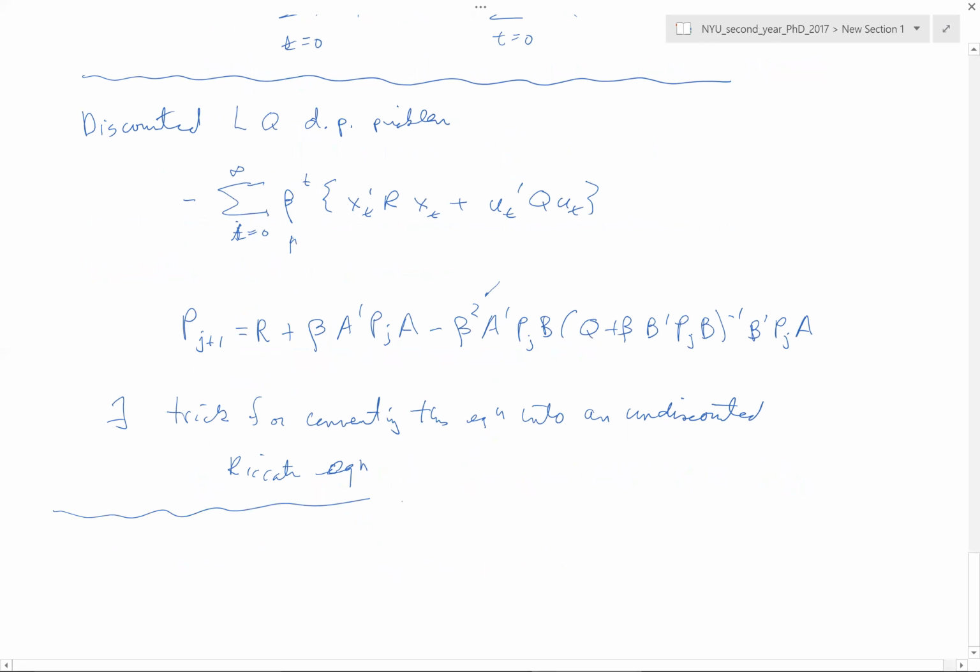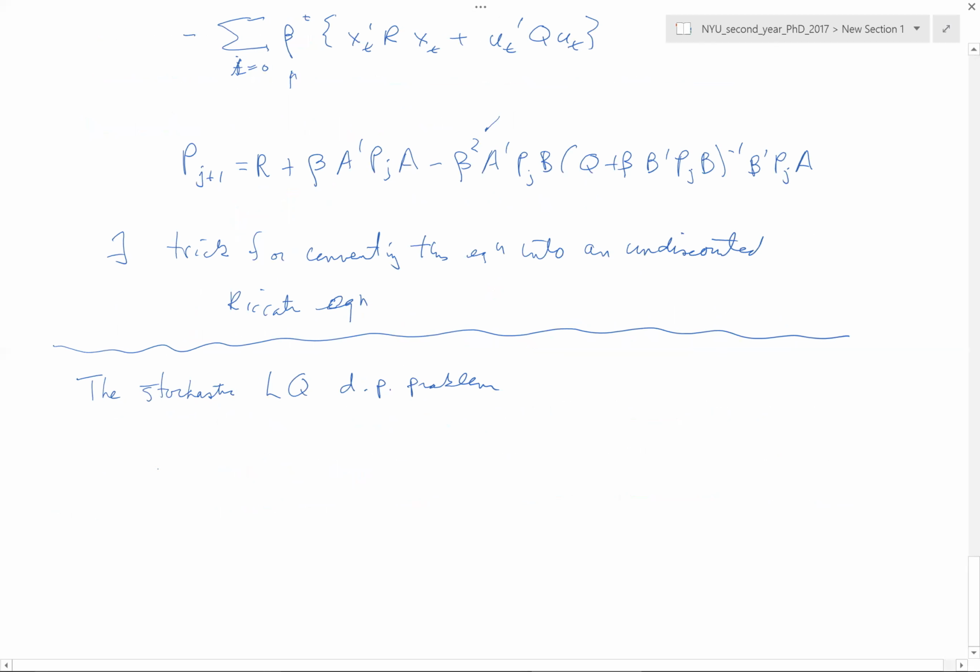Okay, so here's what I want to ask you to do on your own. This is beautiful. It's remarkable. I want you to read about the stochastic optimal linear regulator, the stochastic linear quadratic dynamic programming problem. And so the version there is, I'm going to tell you the punchline, and you can read the reasoning. I'm going to put E0 as the mathematical expectation. I'll use the discounted version. So now I'm going to turn on some noise. And the noise is going to be a special kind. It's going to look like this.